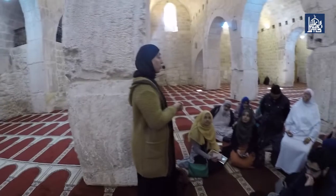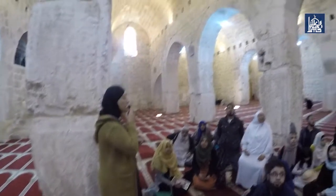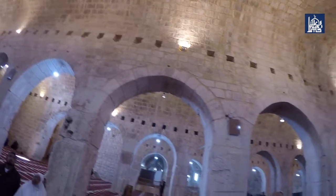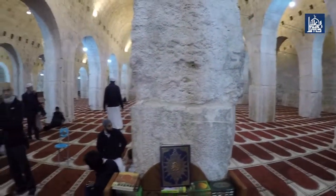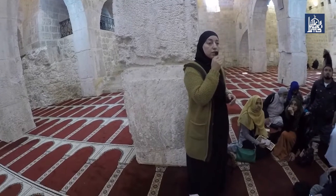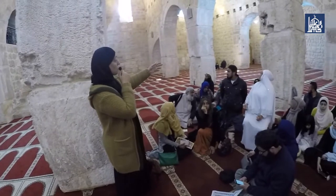This is the Marwani Mosque. We call it Marwani because the one who made the roof and fixed the place was Abd al-Malik bin Marwan, in his planning for building the whole complex. Some of the stones used and some of the foundations are old, going back to the Roman period. It's very easy to know this from the size of the stones and the way the stones themselves are cut — you can tell from which period they are.